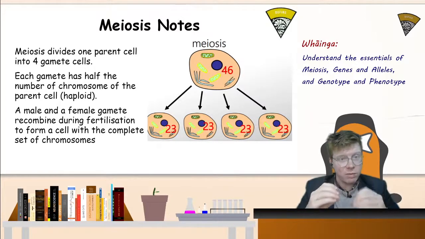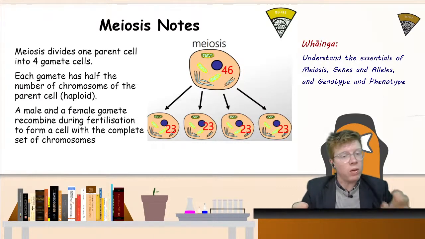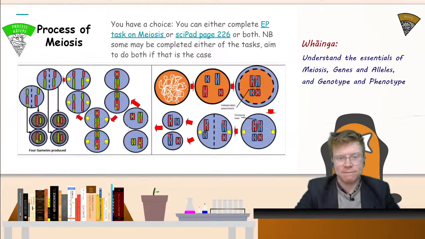The key thing to then remember is that these sex cells sit around for a while, but eventually one of those sex cells will go along and meet another sex cell, and they can then join together and create another diploid cell. In this case, we'd call that a zygote, and that goes on to become a new organism. Hopefully that's all clear so far.